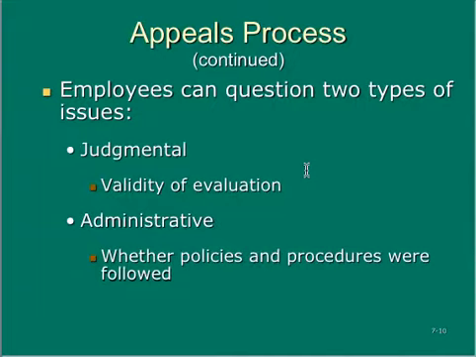Okay, so you can have an appeals process set up to question judgmental issues and also administrative issues. So were the policies followed? Okay, so I received a great evaluation, and it says in the rules that if you receive this level of evaluation, then you'll get this level of a raise, and I didn't receive that raise. That's a violation of the policy. I should be able to question that administrative action. Okay, so issues like that. You have to have a process in place where employees can amicably and respectfully question these types of evaluations. Okay.